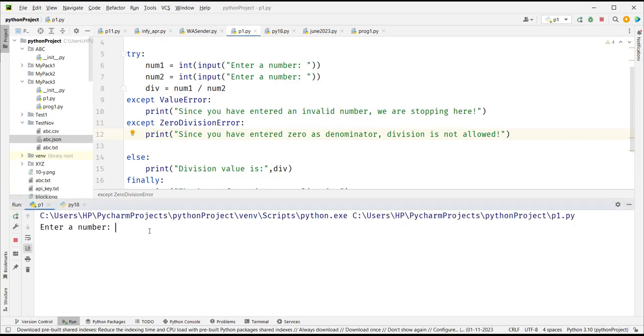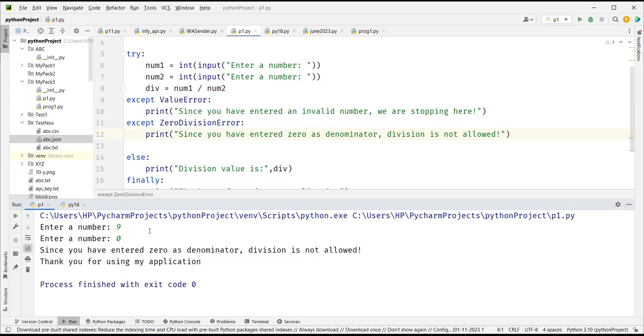Now here I enter 9, which is fine. I enter 0, which is fine for the number, but not for division. So this is how you can handle multiple exceptions.